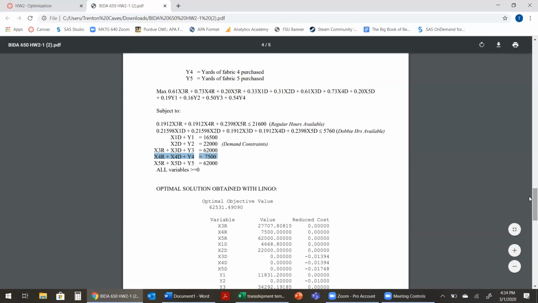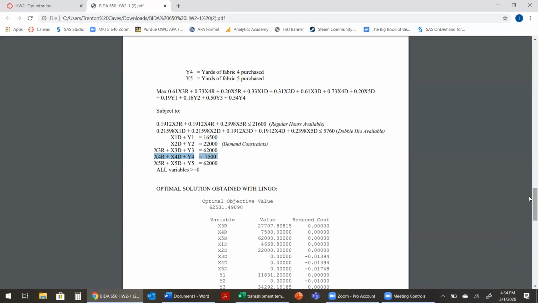So this is where we have to use the 100% rule. That's where if the percent change of each constraint totals less than 100%, then you can make all 3 changes at the same time without affecting your optimal solution. But if you go over 100%, it's going to change your optimal solution and you'll have to recalculate.